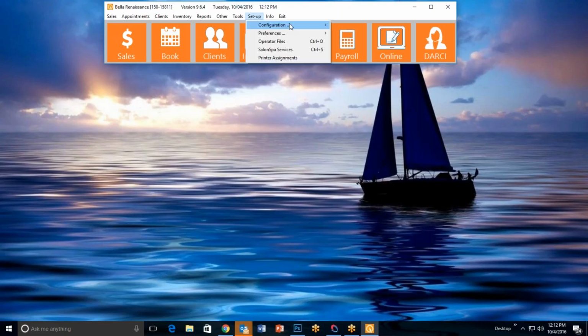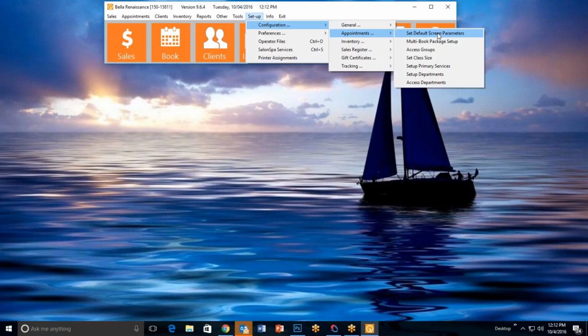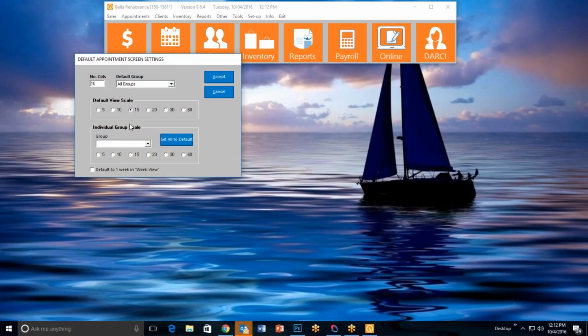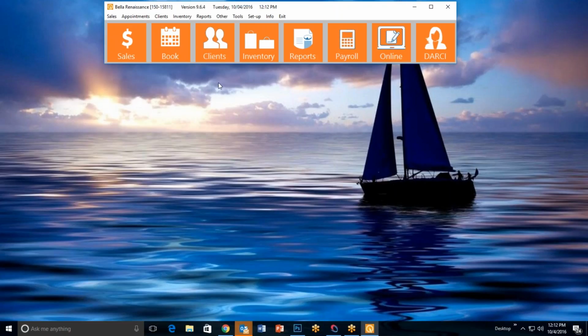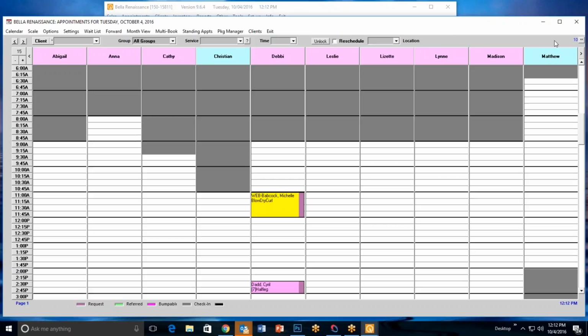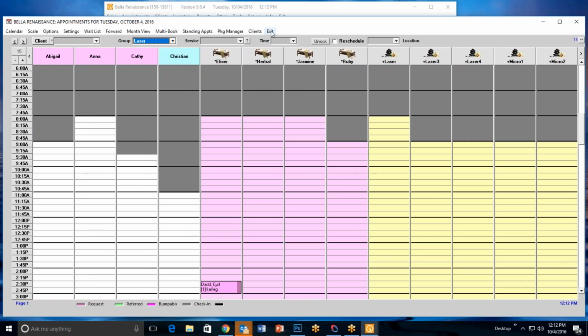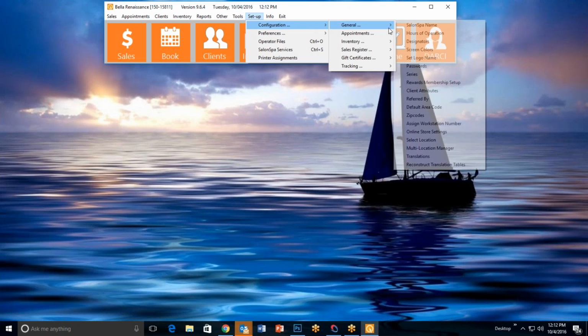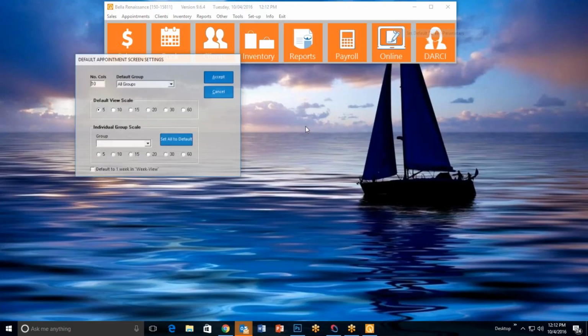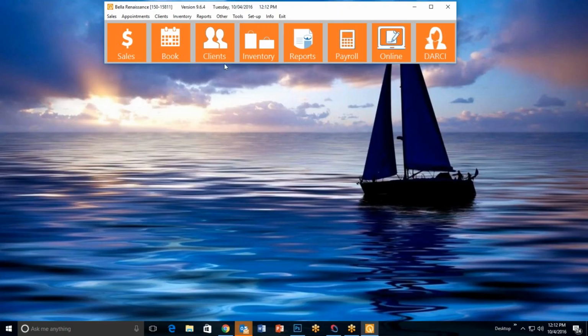So I'm going to go to Setup, Configuration, Appointments, Set Default Screen Parameters, and I'm going to change it to 5-minute increments and accept. Now everything is that way now. Let's go to a group like Laser here or something like that. Wait a minute, what have I done? Setup, Configuration, Appointments, Default Screen Parameters, Default View Scale, Accept.